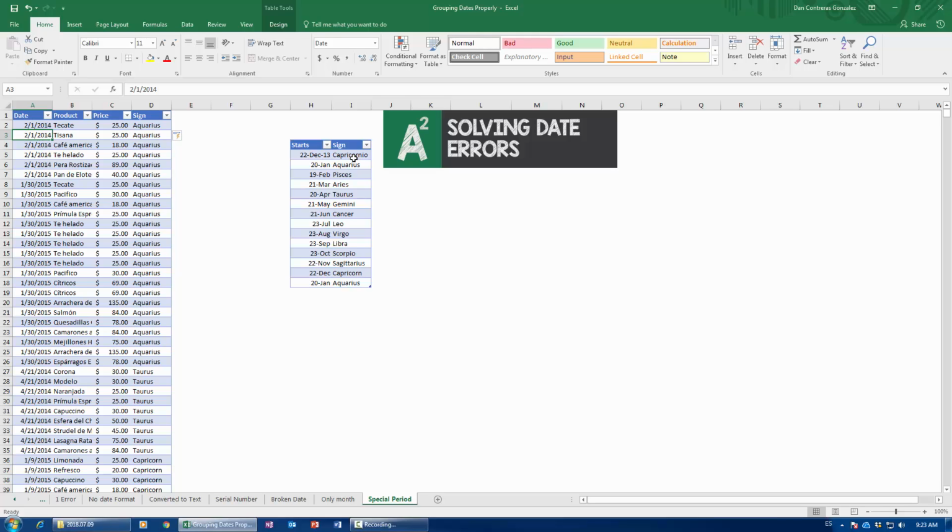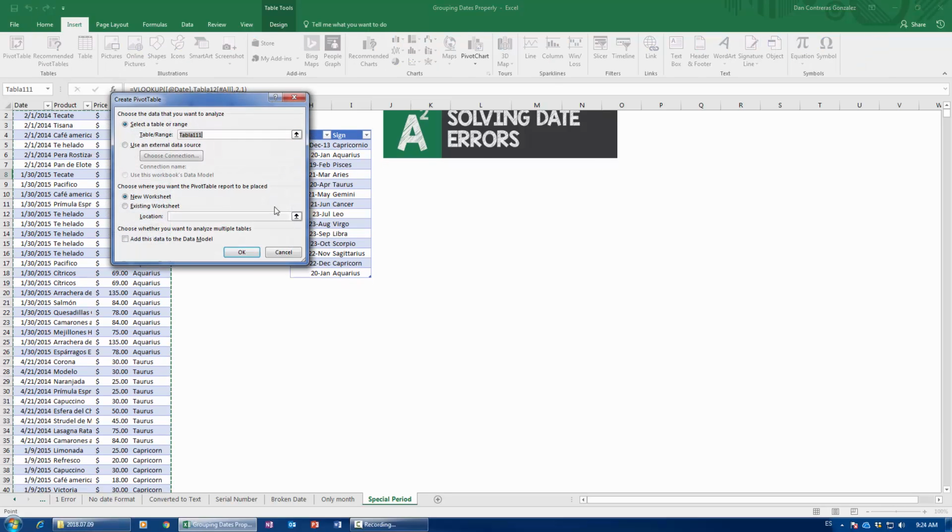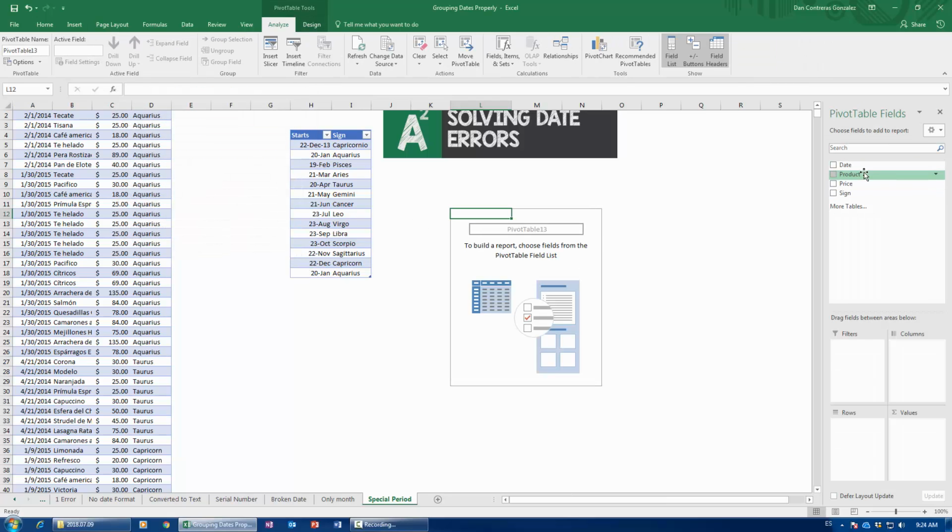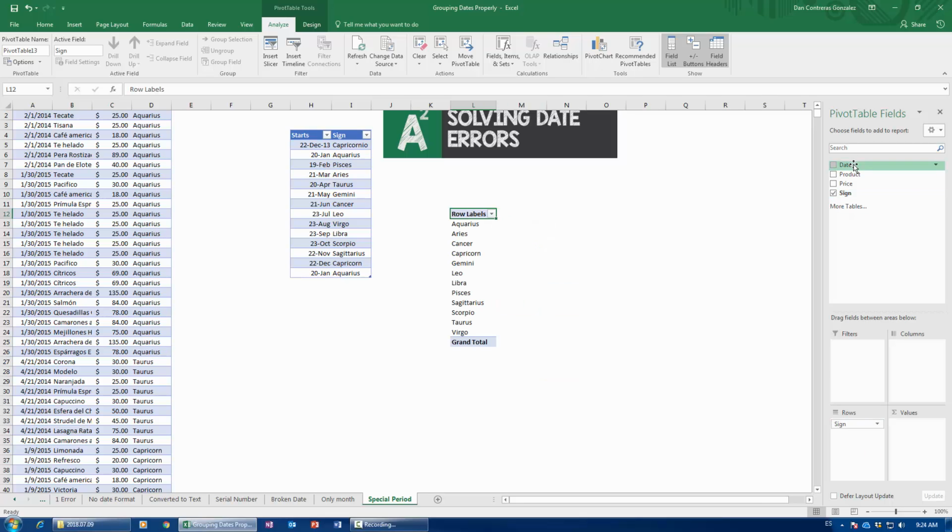Say for example at Pioneer Seeds, they used a harvest period, collecting period, and then just normal period. Whatever period you want, you can group it up here using VLOOKUP and your special reference table. And from here onto a pivot table, say for example in the existing worksheet, which is going to be right here, I drag sign right here and price, and now I can check out how much I sold through each sign of the zodiac. So Leo is when my sales are highest, probably due to, I don't know, astral implications of the alignment of the planets. I don't know anything about that.